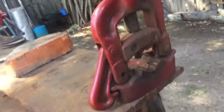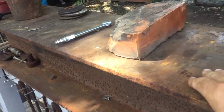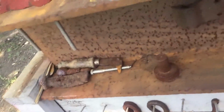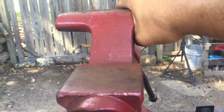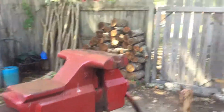And I got a couple little vices up here on my table. It's a good table to use if I ever decide to do some welding or something. It's real level, and I place hot stuff on there, or other little things I make. Here's my other vise I use to clamp stuff down to do twists on, or just to hold stuff for me when I sand stuff. I mean, it's an old vise, but it does the job.